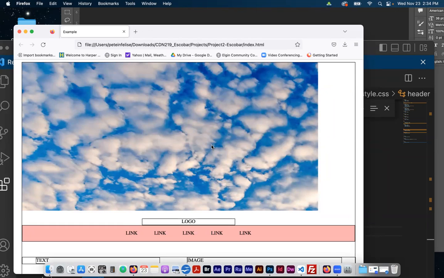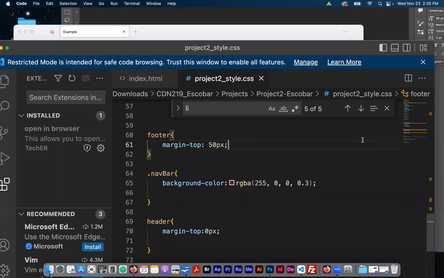The question I have for you, Catherine, is do you want the logo to sit on top of the header also, or do you want the logo to look like it's sitting above the header, like on white, and then the links sit on top of just the header image? Yeah, I just want the link to be on top of the header image. Okay, but do you want the logo to also be on top of the header image, or do you want it to sit above it? Higher. Okay, above it, perfect.